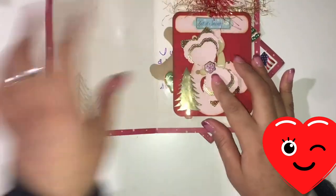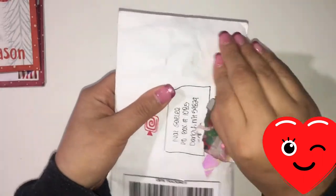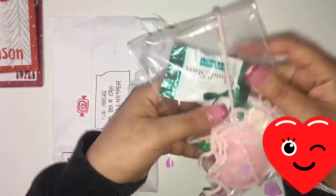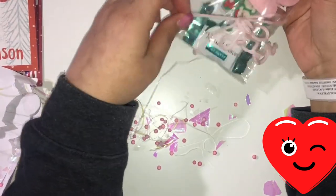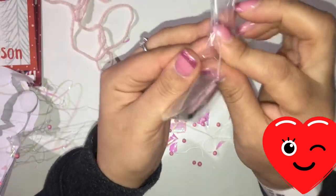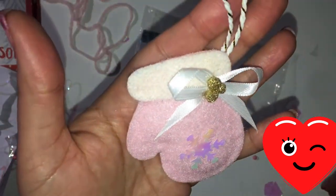Okay, so I'm going to where I got this from — Crafty Mama Panda, she's on YouTube. Oh my god, look how cute! So I'm gonna open it here. I don't even want to open it, it's like a little goodie bag. I am so in love with this, look how cute!